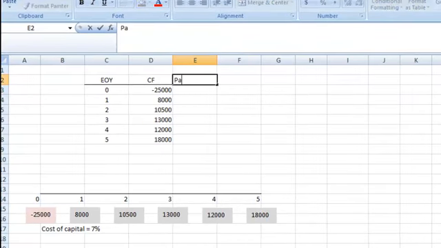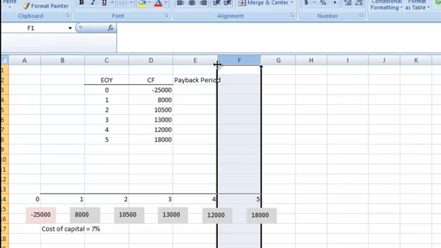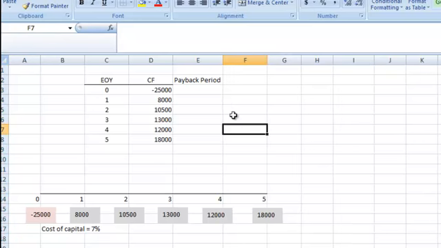So let me put a label up here. Okay, just widen that out so you can see the whole thing. When you calculate a payback, you made a $25,000 payment to buy this piece of machinery, and you want to know how long it's going to take you to get it back.